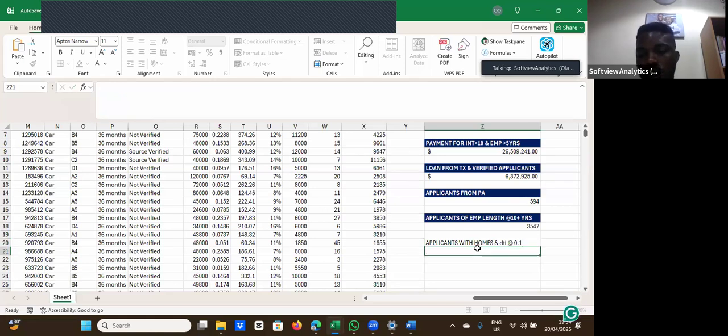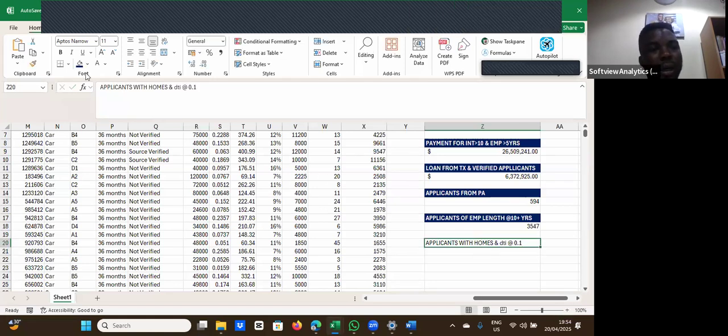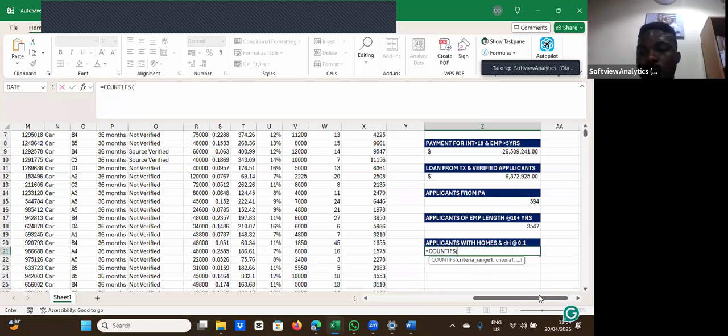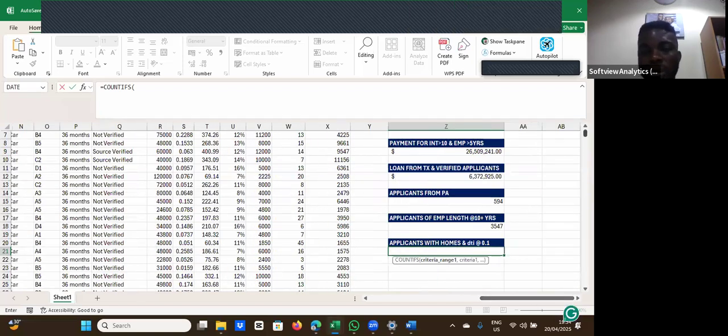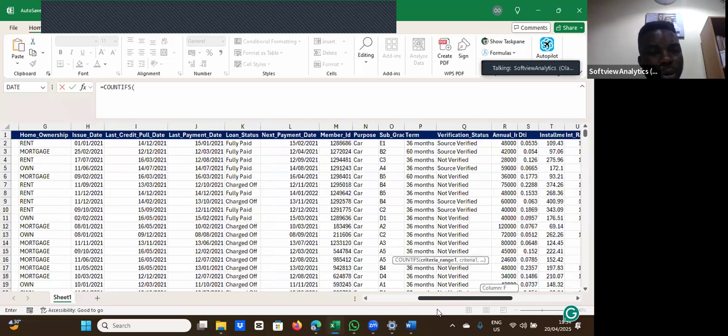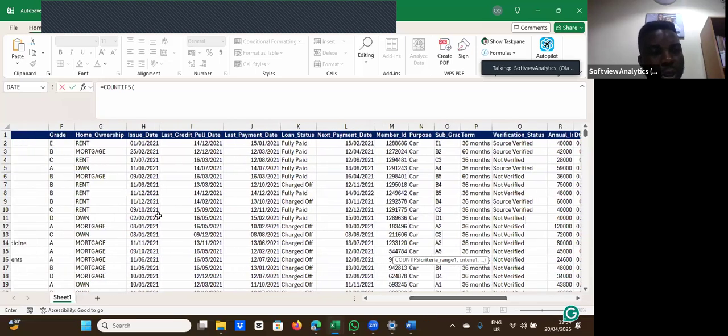So let's leave it this way. So we are counting with COUNTIFS, right? Equals COUNTIFS. Criteria range 1, we can pick anything. We can even pick the DTI ratio to come first, but then let's go and pick the home status. Where is home status? Yes, ownership, right?